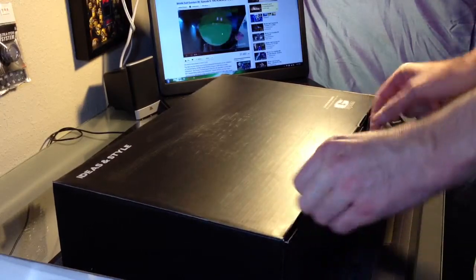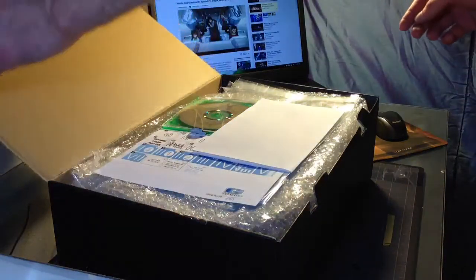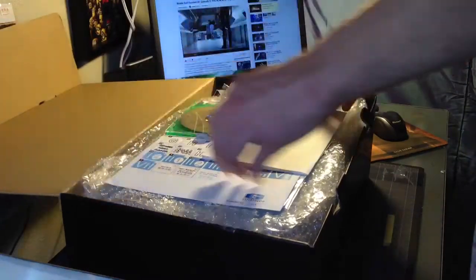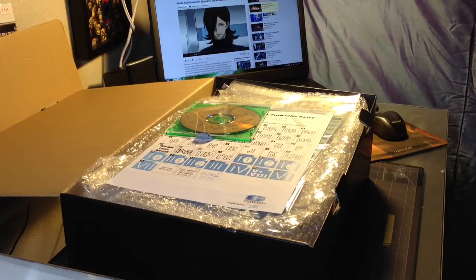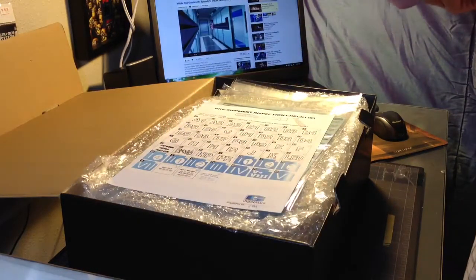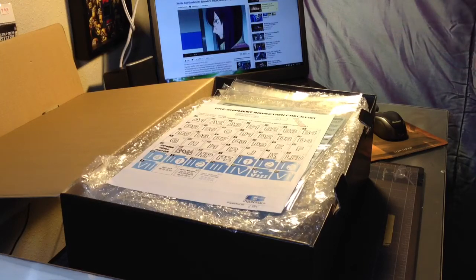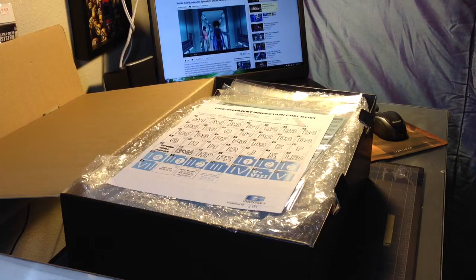I'm actually interested in seeing this because it looks like they may have changed up the frame. And I am actually going to shred that. I don't think he intended to leave that in there. That's his billing invoice. This was the Premier Edition, I guess, if you want to call it that. So I think it's got some goodies in there.